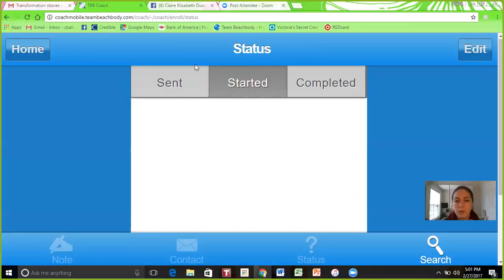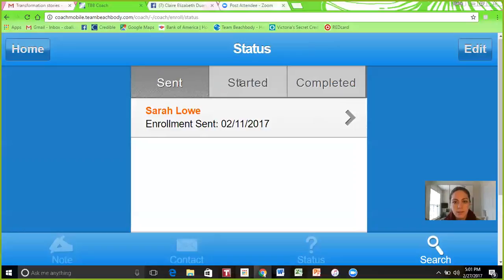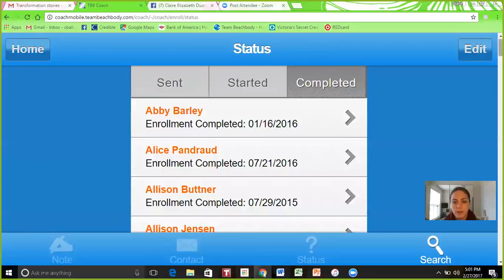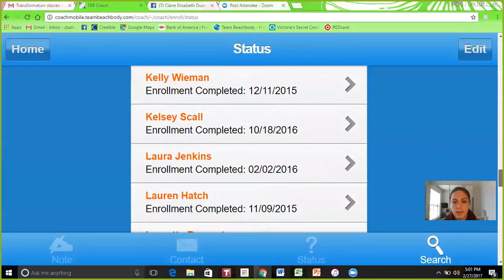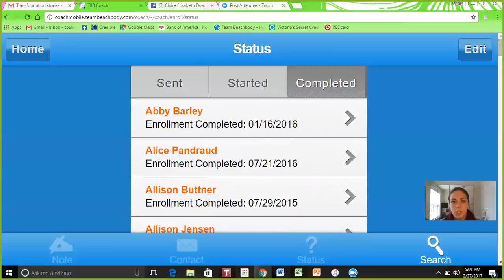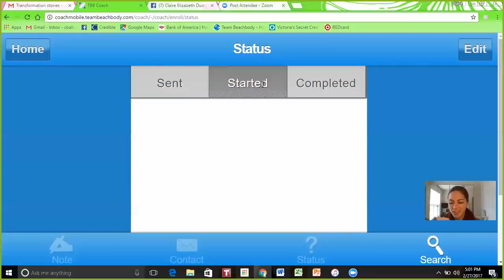And it's important to go into status. I check this like crazy once I send out an enrollment, because I want to follow up with them to make sure that they complete it. So: sent, started, completed, and obviously I can see the date on which they completed it. Once you see the date on which they completed it, then you can check your online office for points. It might take a couple hours for the points to generate in your online office, but they will generate from there, and then it's go time.